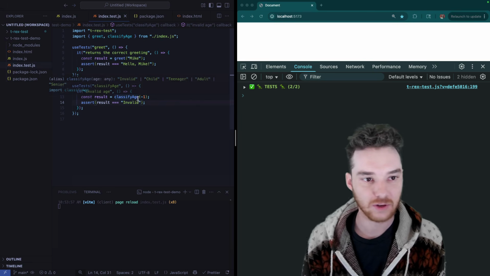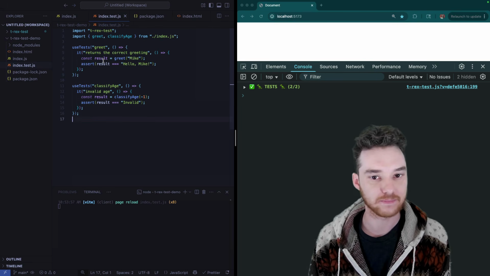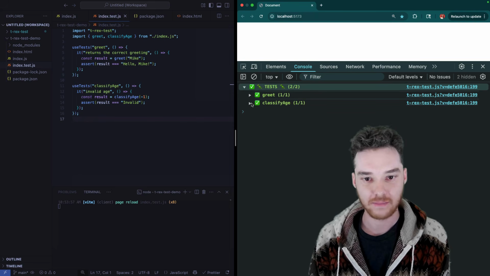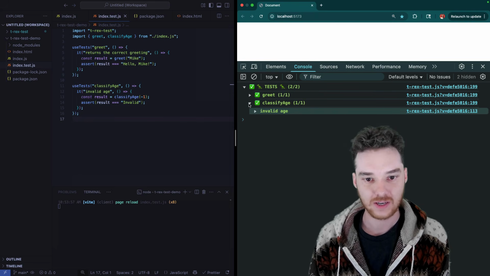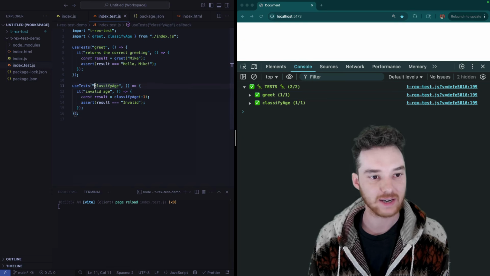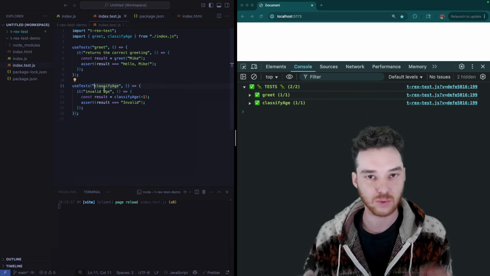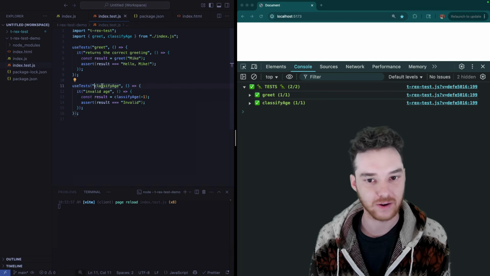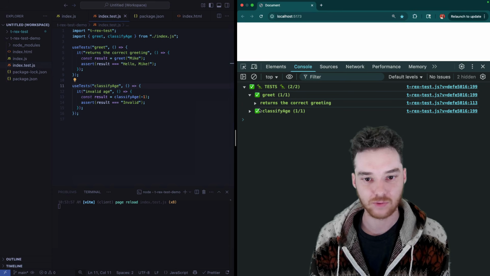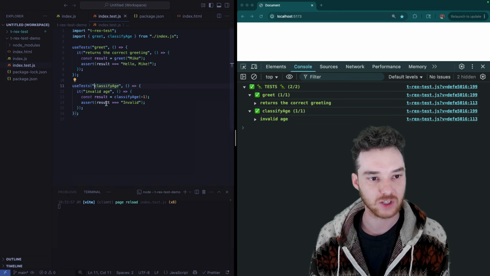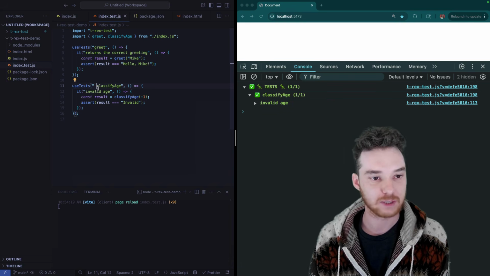Cool. Now, one of the things you'll notice first of all is that we have to come down here and click through all of these. So in T-Rex test, what we can do is filter out which tests are being run. So in this case, it's running both greet and classify age. If I want it to just run classify age, I can just put a space before the name.